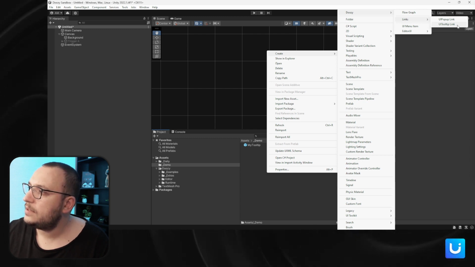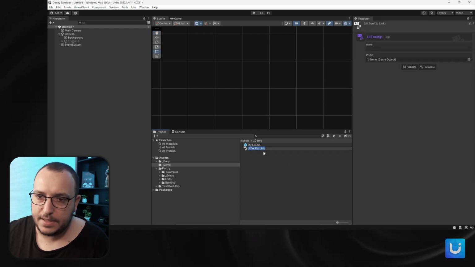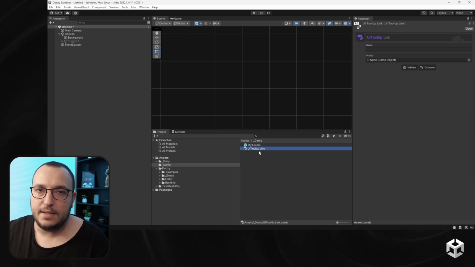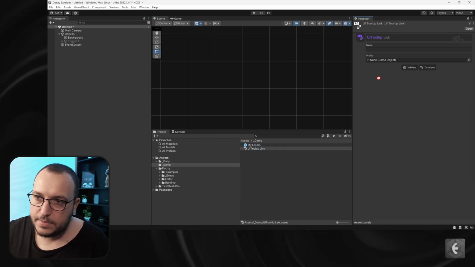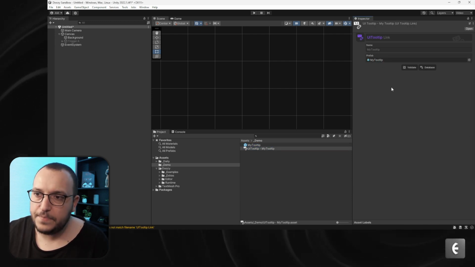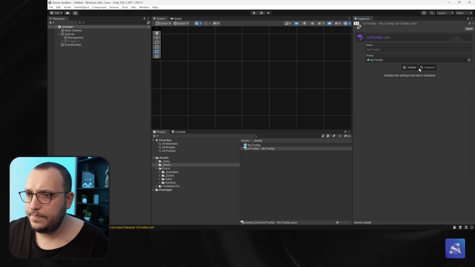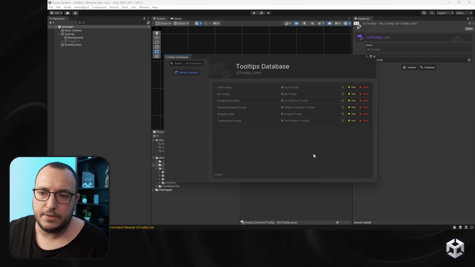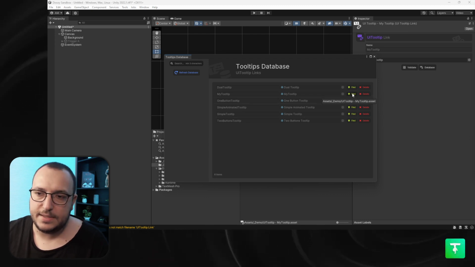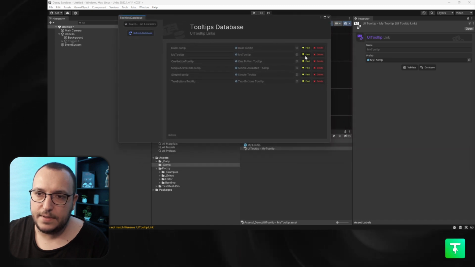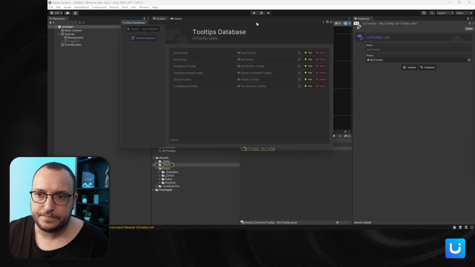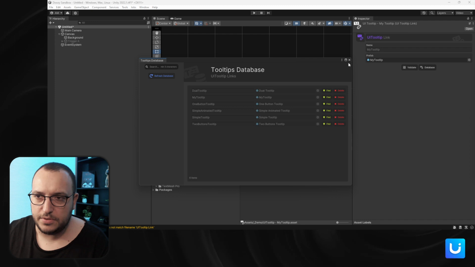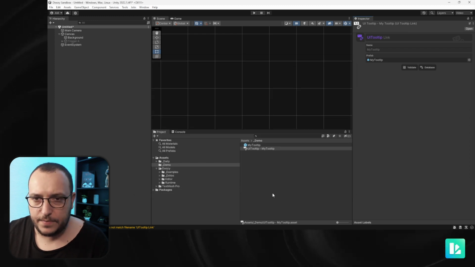Can you see that? Yes, you can. Perfect. And now, to make this link functional, I'm going to drag and drop my tooltip here. Validate. And let's go in my database. And there you go. My tooltip is now here. And if I hover my mouse, I can see where it is. And if I click it, it will also find it. And of course, I can delete both the tooltip and the link. Don't do that. All right.